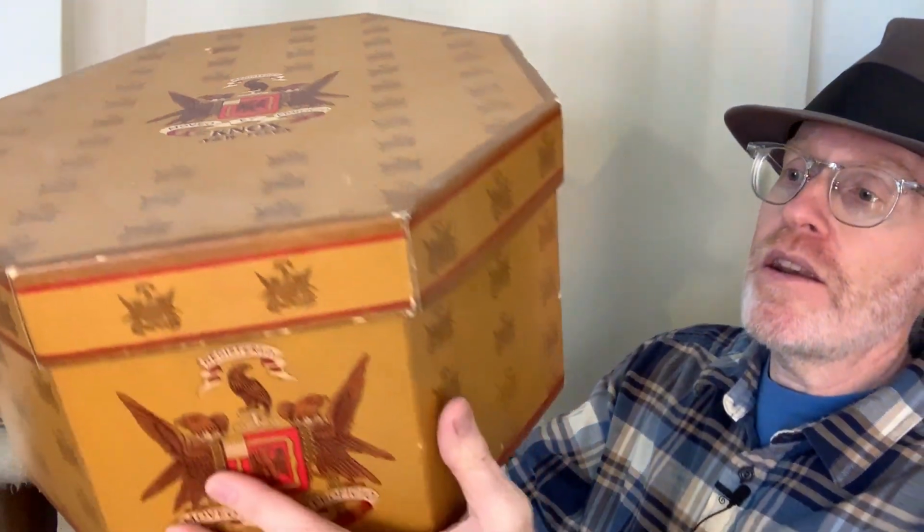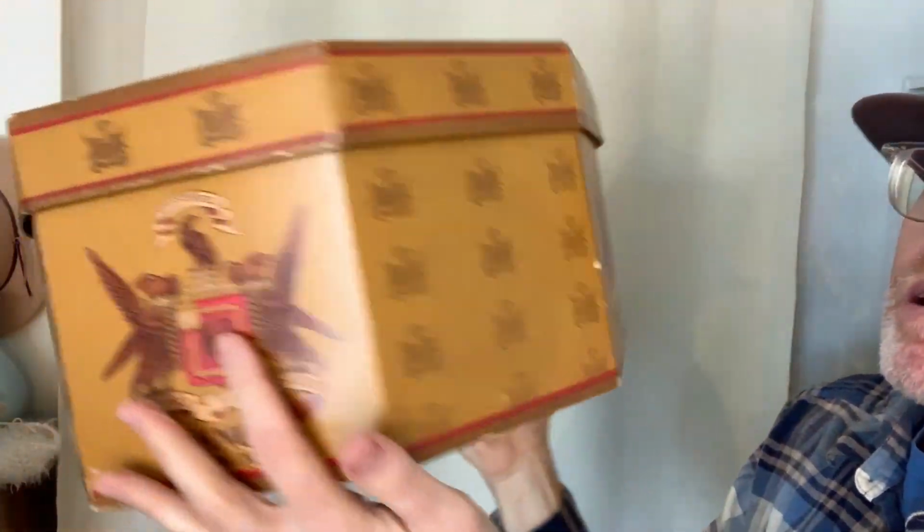All right, my next hat is a Knox. Again, another great manufacturer of American hats. I don't know if I have any of the foreign hats, when I say foreign, non-American hats. Germany made hats, Austria made hats, Swiss made hats, everybody made hats. But most of my hats, since I am in America, are these American hats.